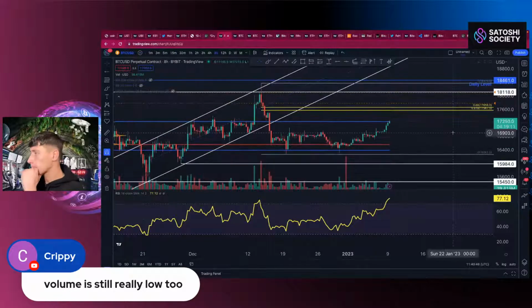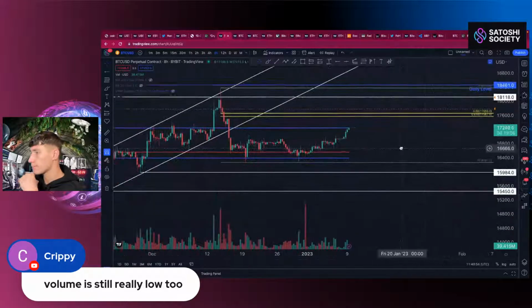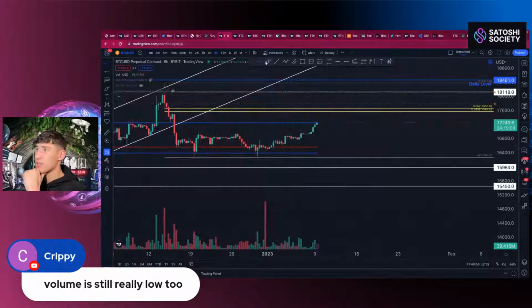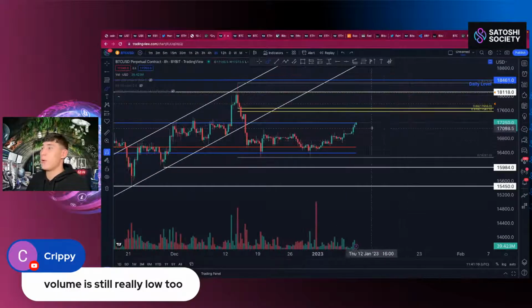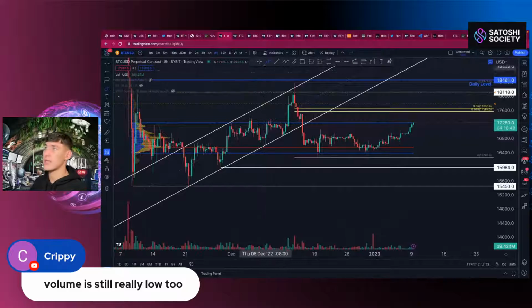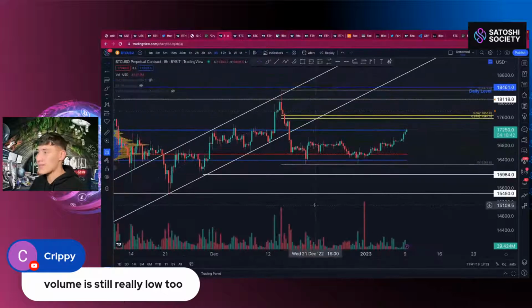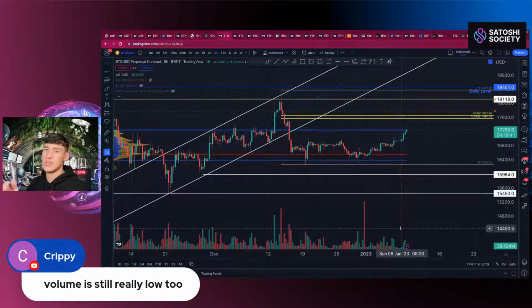Looking at the volume, if we take a little dive into that, let's get rid of that RSI for a second. We can see the price is pushing towards the upside, as you can see right here, but we're seeing that bullish volume decrease. That bullish volume is decreasing while the price is pushing upward. This is also a bearish sign. A pump cannot be sustainable if the volume is decreasing. What needs to happen is that the volume increases, or we see a big spike in volume. So we'll have to see, and I will monitor that as well, of course.